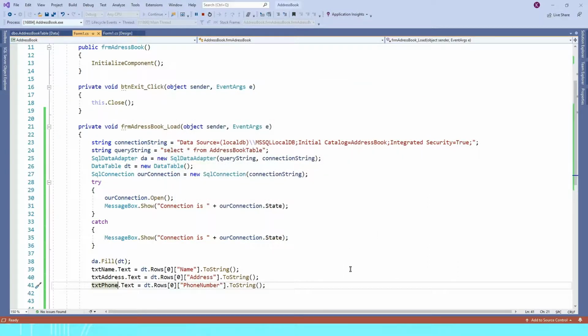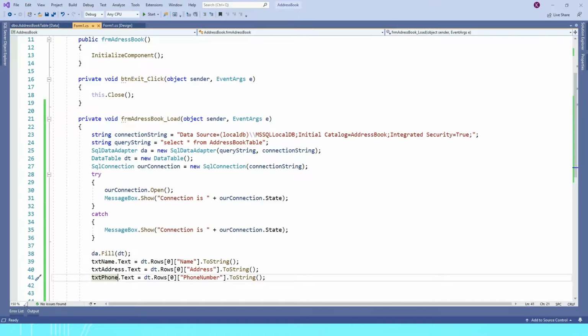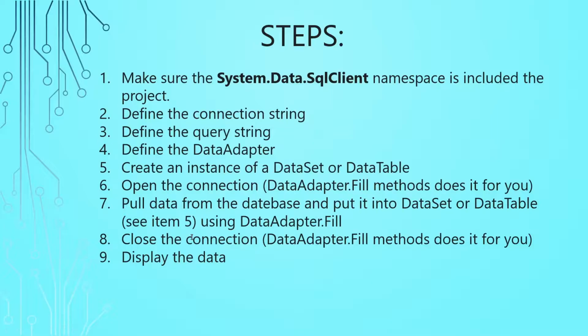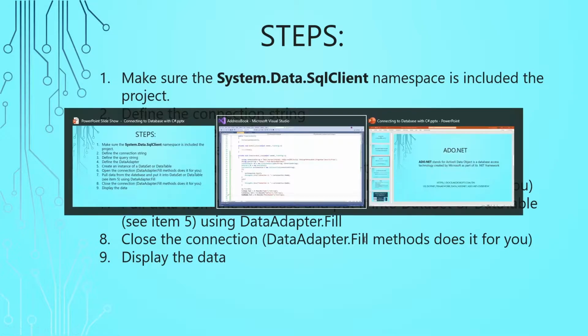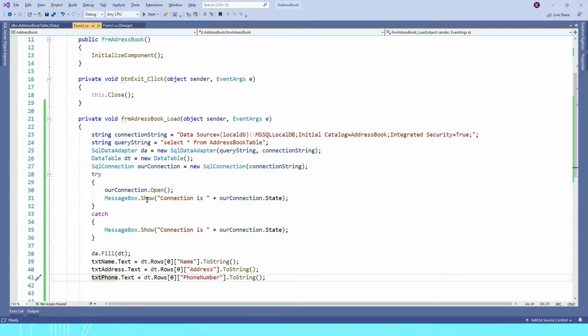All right, one little modification we're going to do. As you remember, line 6 and line 8 said that the data adapter fill method does it for you. It opens and closes the connection. So technically we actually don't need to open this connection. So what we can do, we can just copy this and put it right here.